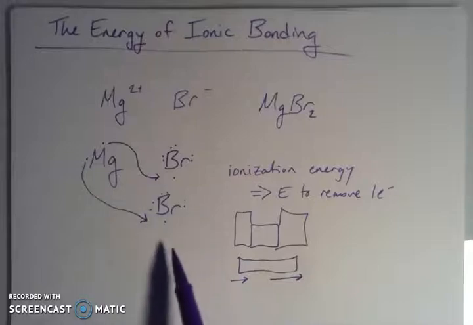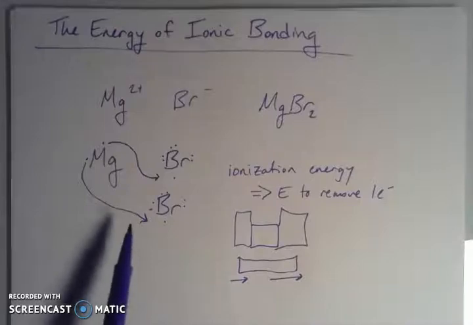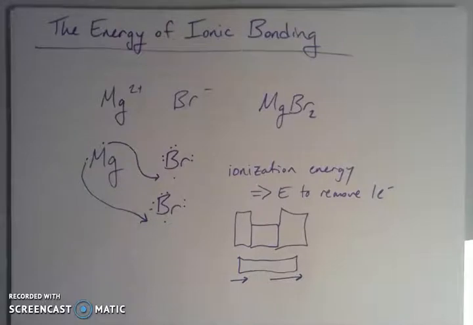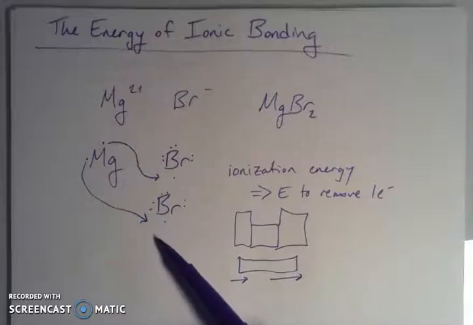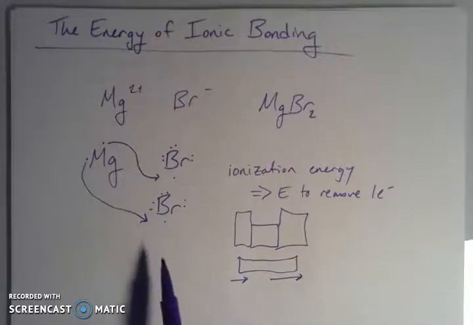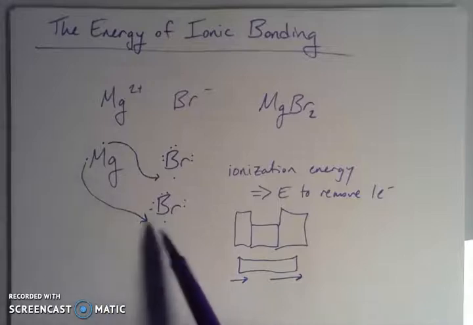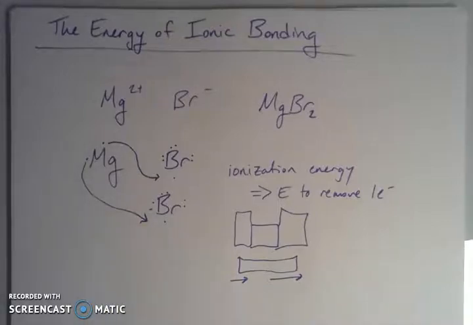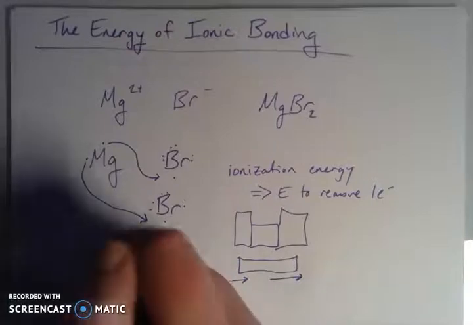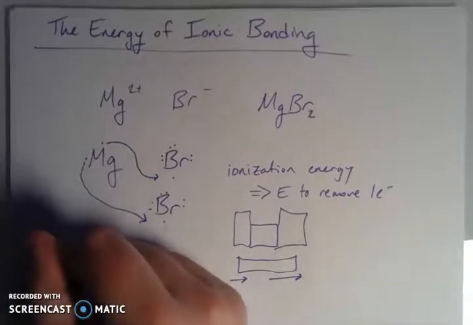Now, it's energetically favorable to have a full valence. That's what the octet rule really says, is that things like to have a full valence because it's energetically favorable to have these full shells, to have all of the electrons in the orbitals for that particular shell, than it is to have some just hanging out here like this bromide has, or the bromine, before it becomes bromide, just has this individual electron here. So there's energy that's released when we gain electrons. And this is related to what is called the electron affinity.